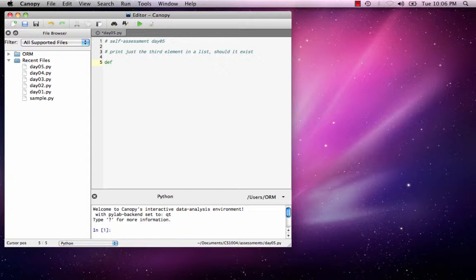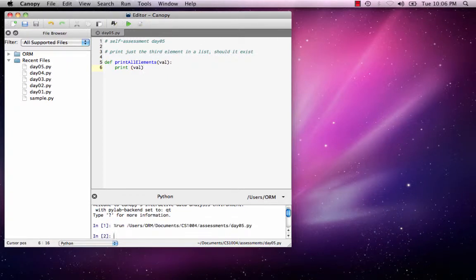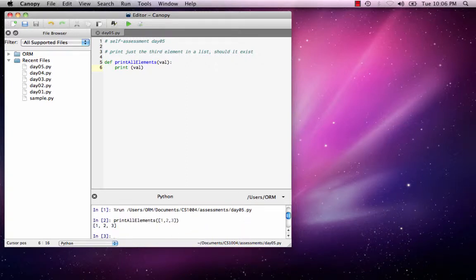Let me define a function to do just that. Given a list of elements, how do I print every element in the list? Well, if you just print out the list itself, you go to run this, you'll see that this isn't doing exactly what I want. I mean, it is printing out all the elements, but I want to print them out one per line. So this is where the definite for loop was introduced.